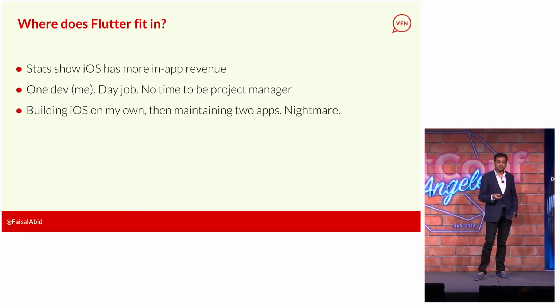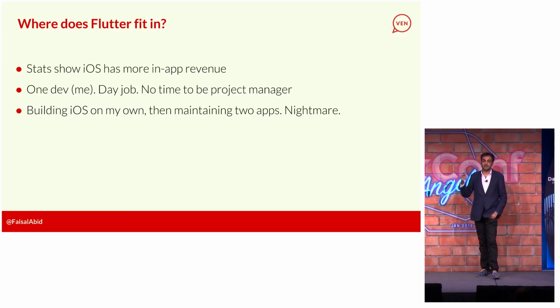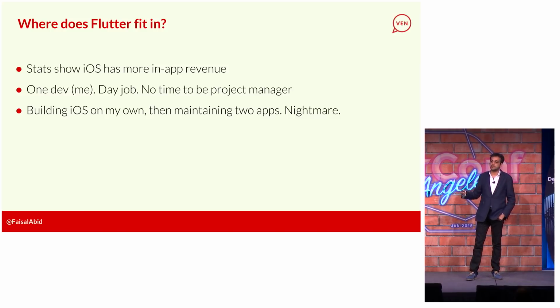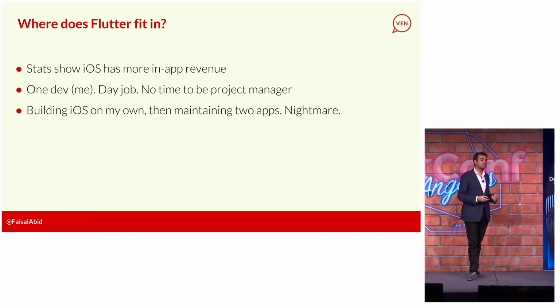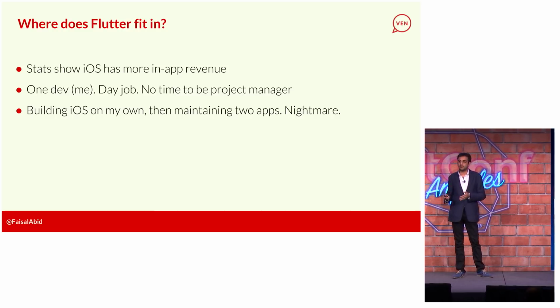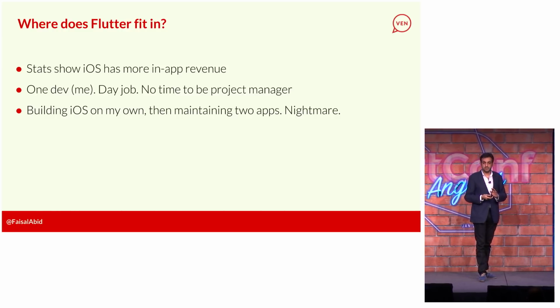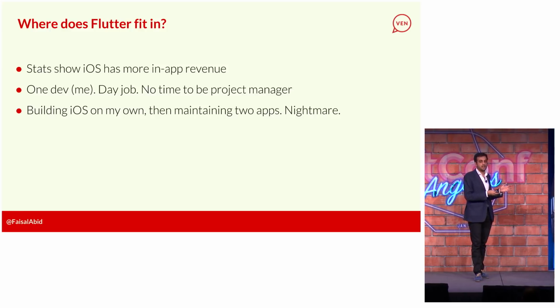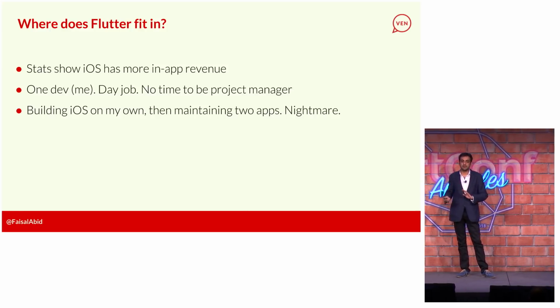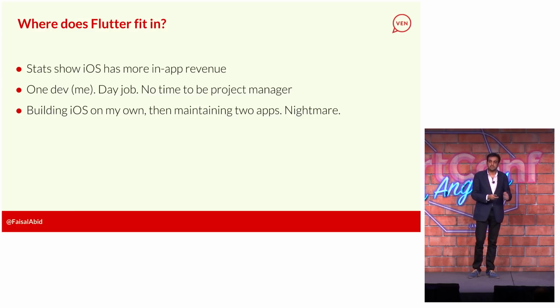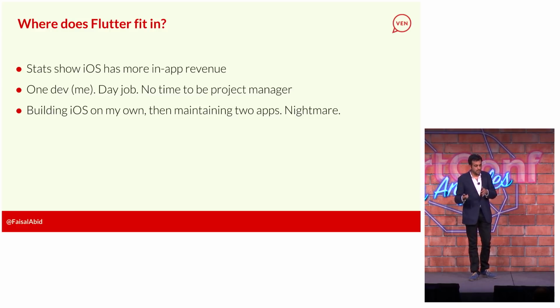The problem is I don't have time. I have a day job, and I come home and I work on this stuff or I'm trying new stuff. And I don't want to build an iOS app and then maintain 2 apps all at once, right? Because not only do I spend 3 months building an iOS app, then I got to spend the rest of the app's life cycle maintaining new features on iOS, maintaining new features in Android, doing the same thing over and over again.